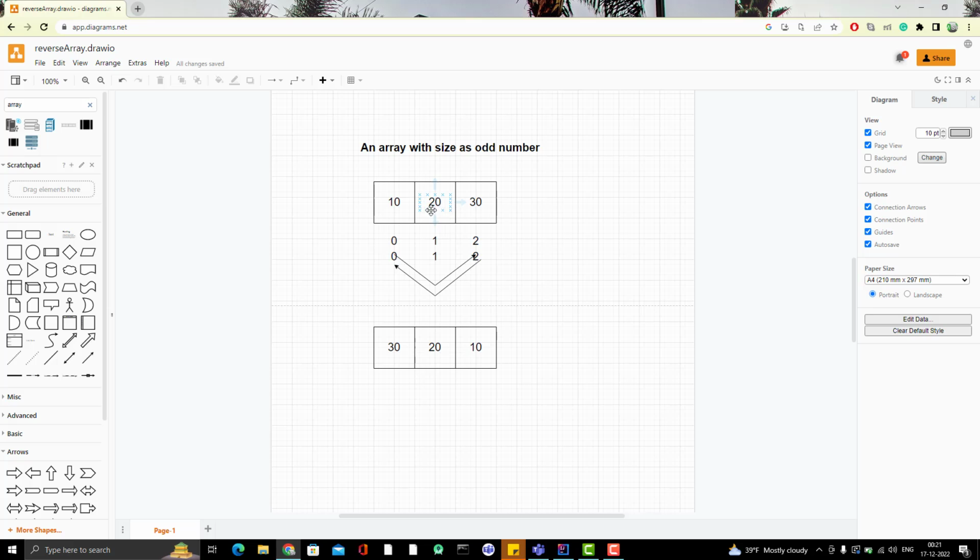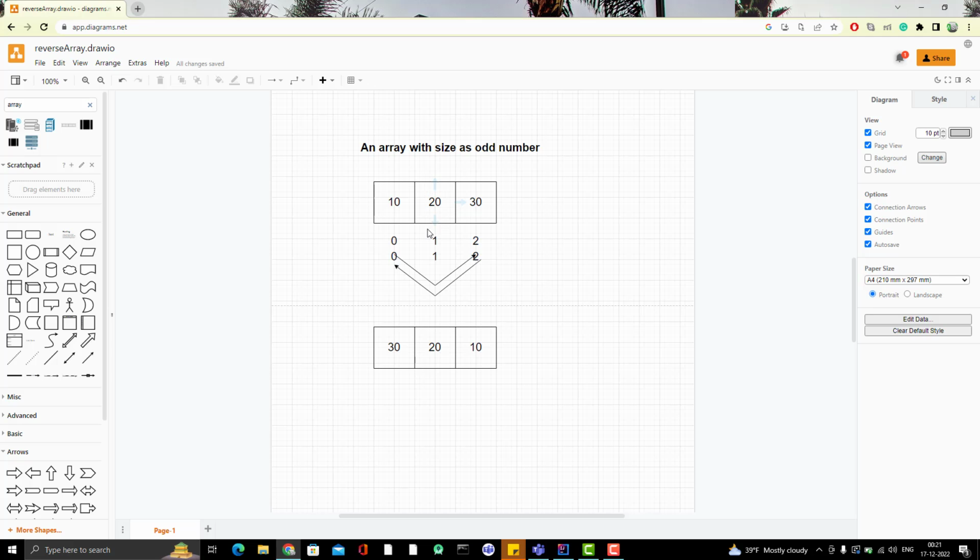But if you see, for the second element there is no element left to swap with. So in the case of an odd length array, the middle element will never be swapped, because there is no place to swap with.